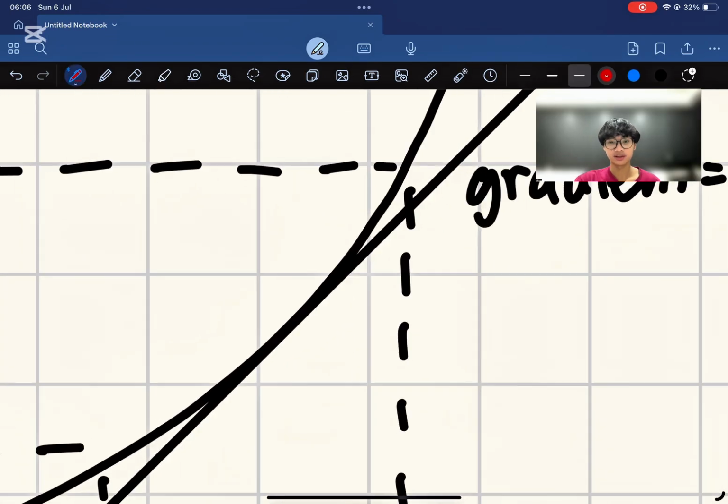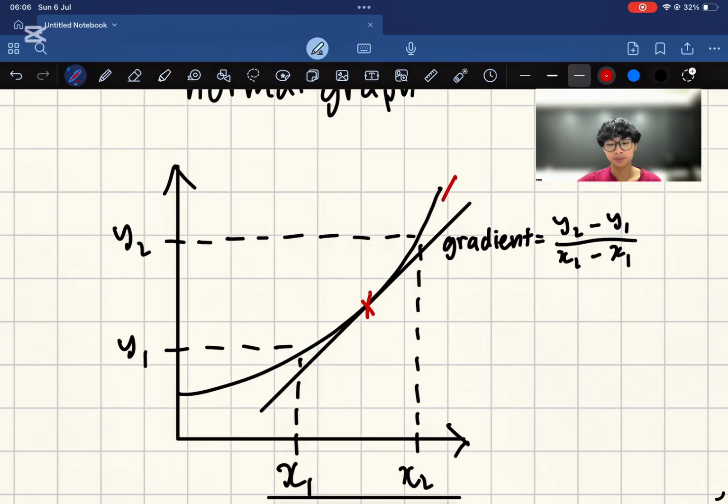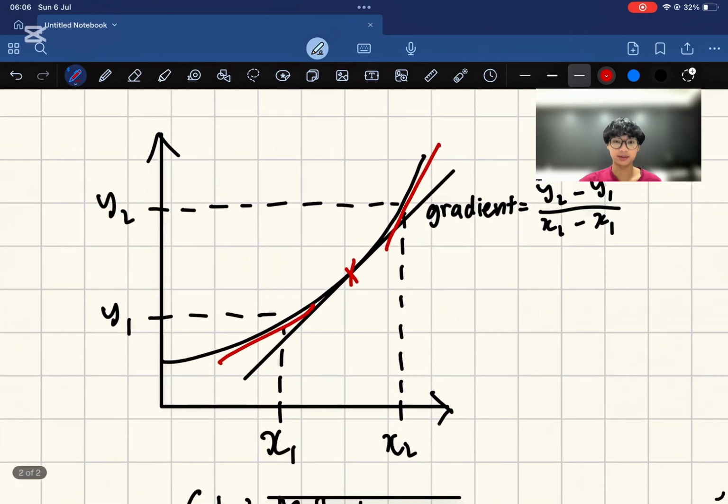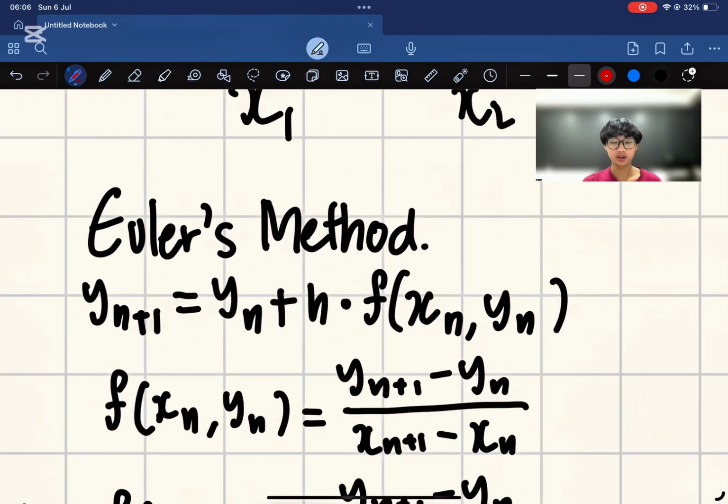So that will help you find a single point in the graph, an exact point. But it's very tedious to keep making points along the graph. Different tangents require a lot of time. So that's where Euler's method comes in. Euler's method is not a precise measurement, but it's an approximation of the graph, of the curve. So it can be used.